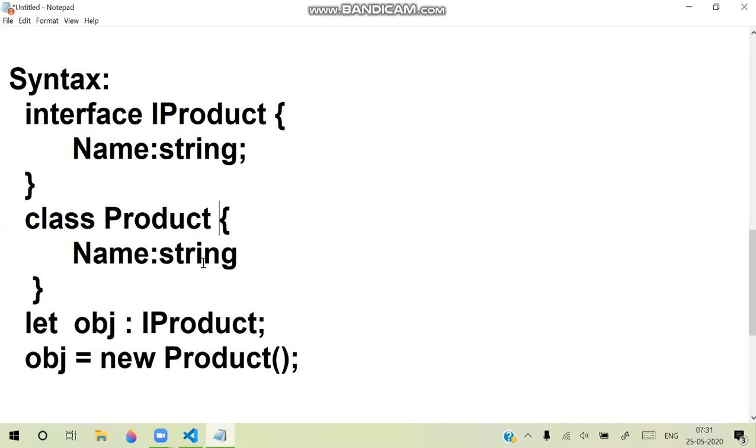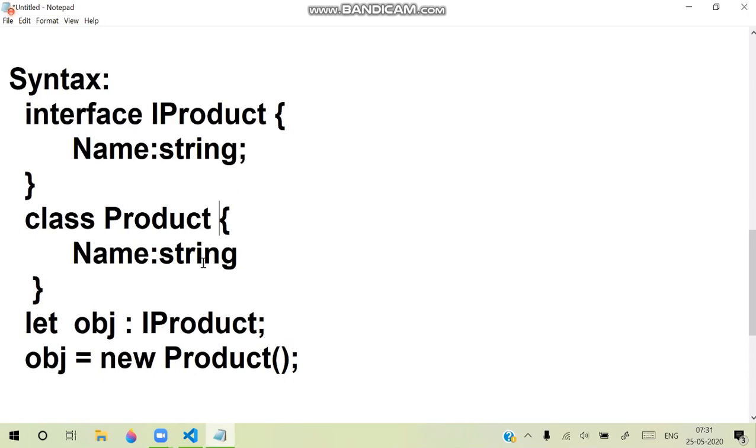Because of this subtyping mechanism, even if you don't define any relationship between them, according to the memory allocated, it will verify whether the type and the memory allocated have the same type of members or not. If it identifies that it is the same type of memory, then it allows it.